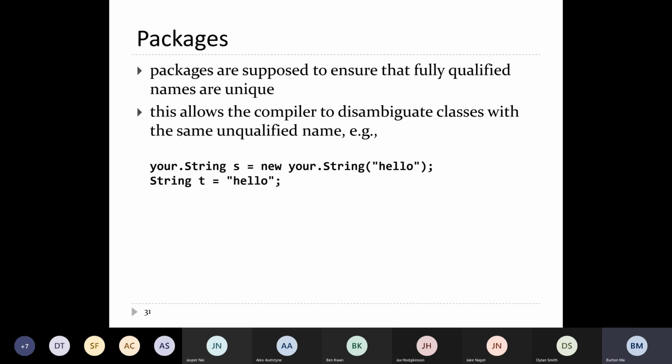But in a very large program, you're probably going to go and get someone else's code to use. In other words, you're going to find someone else's library of classes that have been created for a particular purpose, and you might want to use those in your program. Because someone else made those classes, you can't control what they named them. So there's a non-zero chance that they've created a class that has the same name as a class in your program. And that becomes a problem, because if there was no way to make sure that class names are unique, there's no way to distinguish between the two different classes because their names are the same.